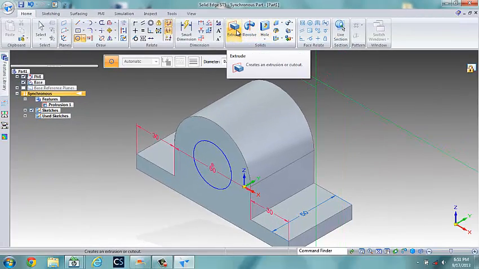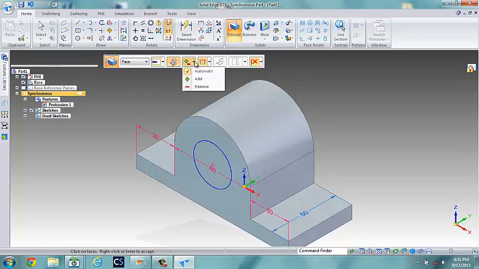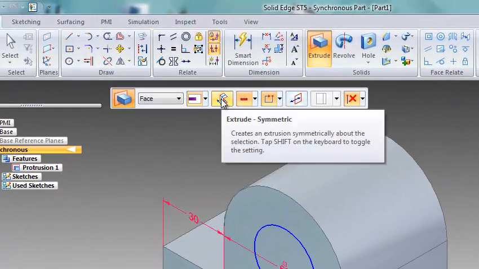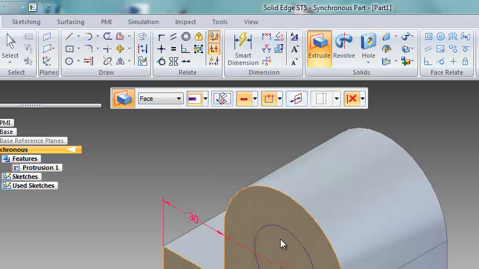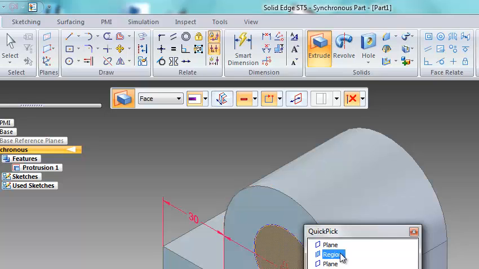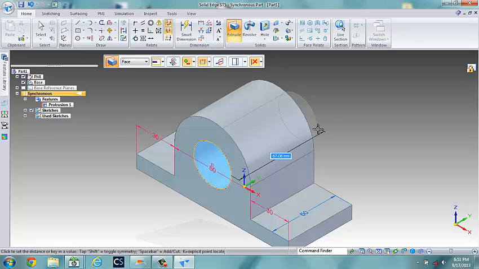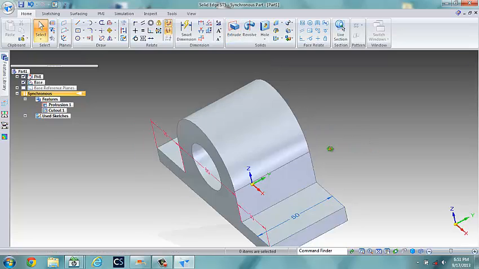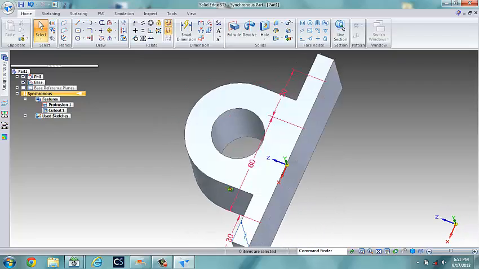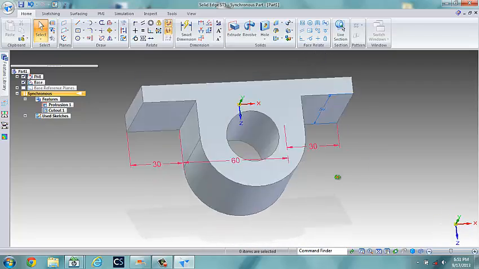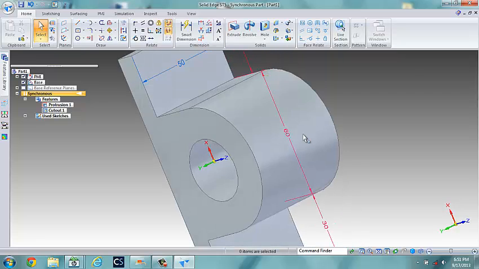Now we're going to extrude this, and we're going to tell it we want it to remove whatever we see. We don't want it to go in both directions. And you'll notice it didn't select the circle. So I see the little mouse comes up, and I hit my right mouse button and go down and say I want to select the region. And now I can hit enter to accept it. And we'll just pull this through until it's past the other side. And now I'm holding my middle wheel down, and I can spin this around and look at it to make sure we've got everything the way it should be.